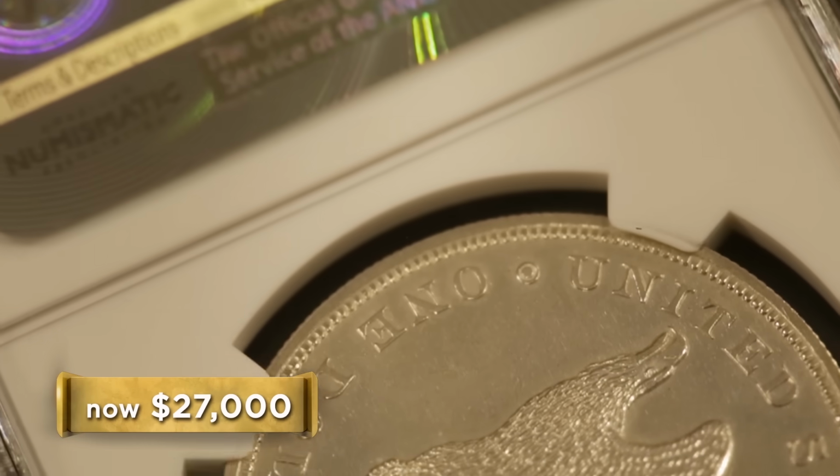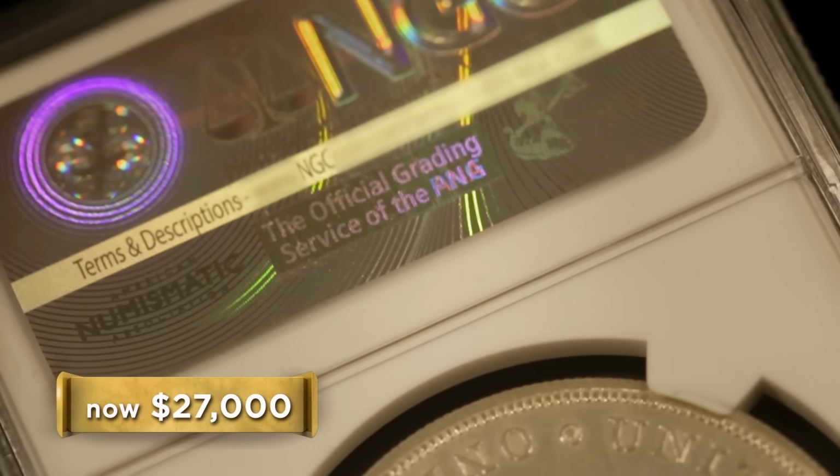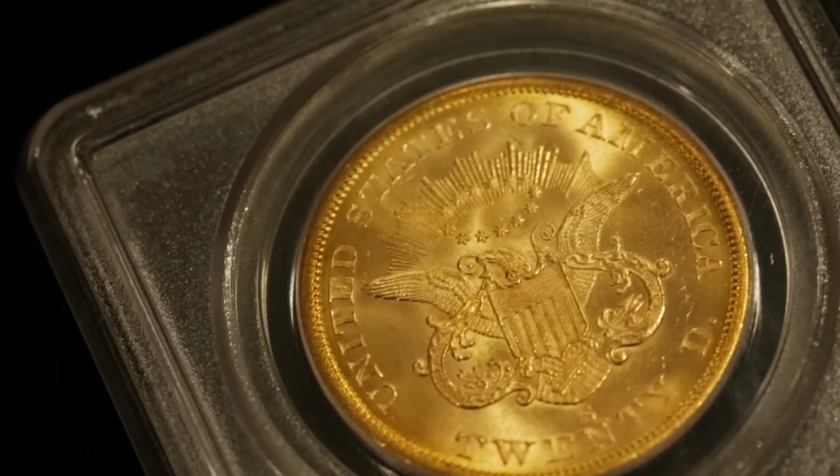When people come in with ancient coins, I call them one of my experts. But these are the kinds of coins I deal with on a regular basis for years and years and years. So they're in my wheelhouse. So I know exactly what these coins are, and I don't need to call anybody in because I know what I'm dealing with.